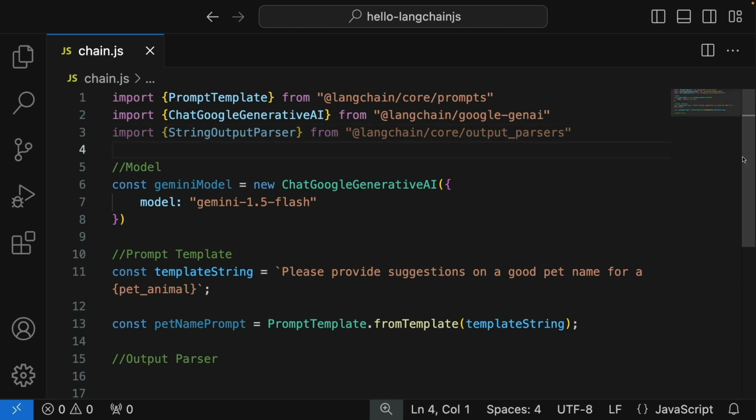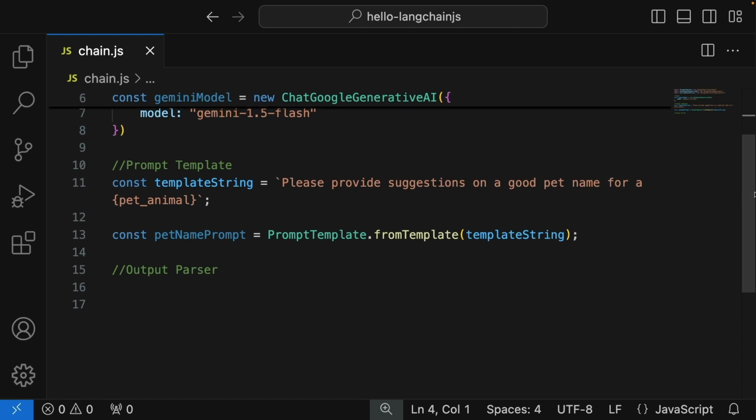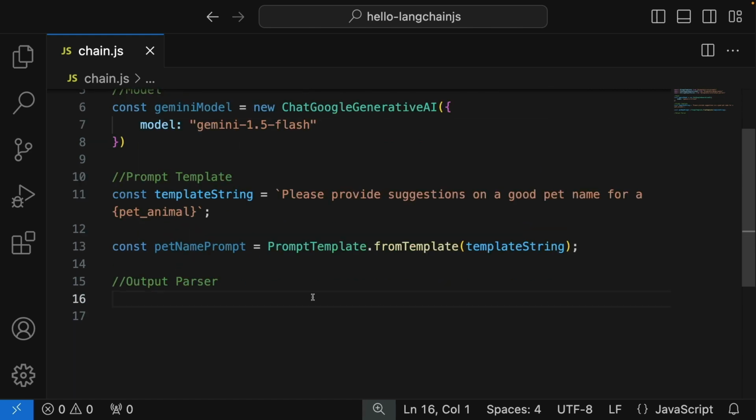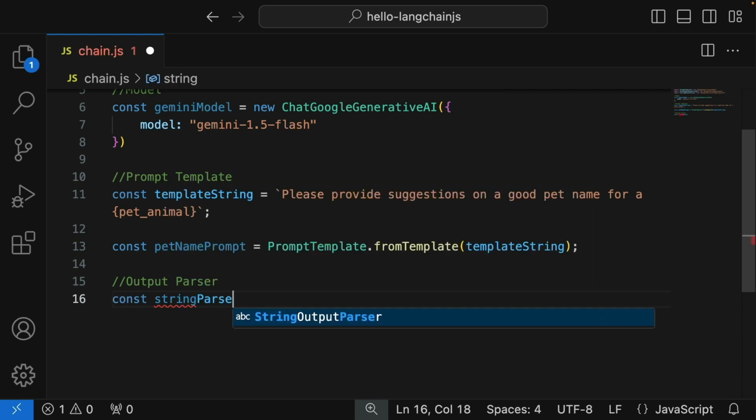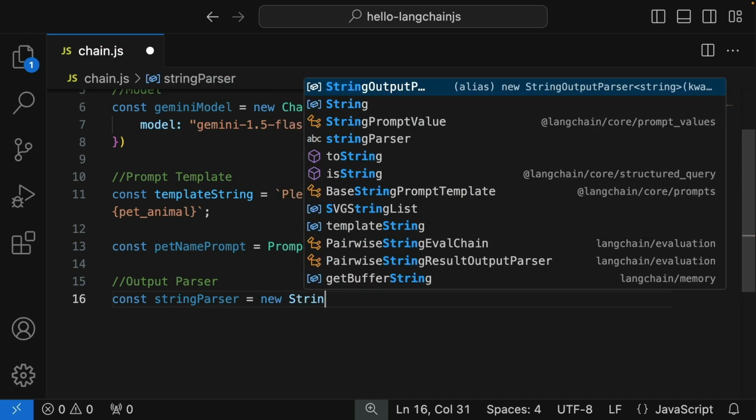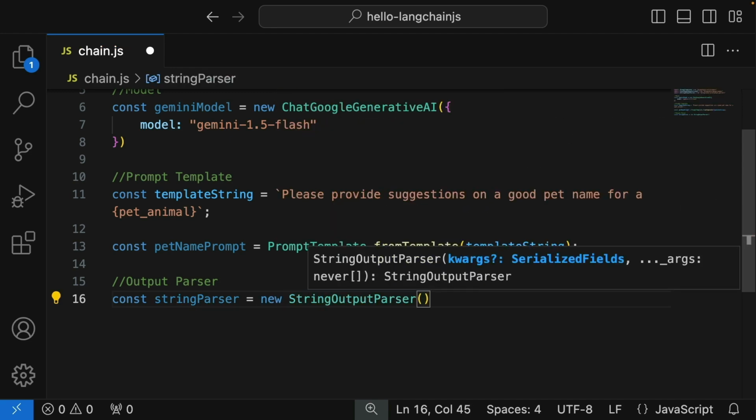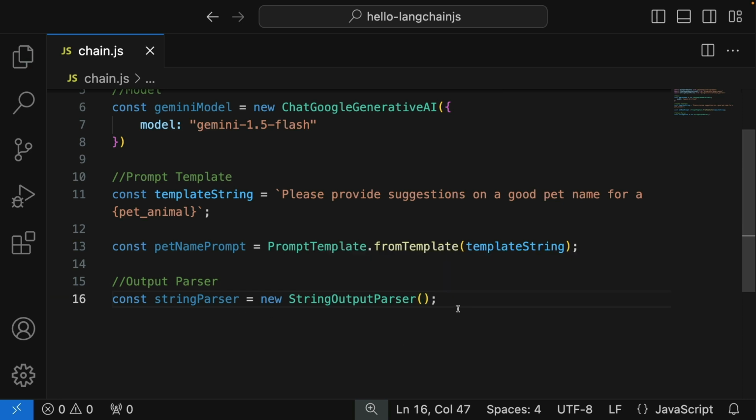That is the output parser we're going to be using, and to set it up is quite straightforward. All we need to do is create a new instance. I'm using const stringParser = new StringOutputParser(). Yeah, that's all we need.